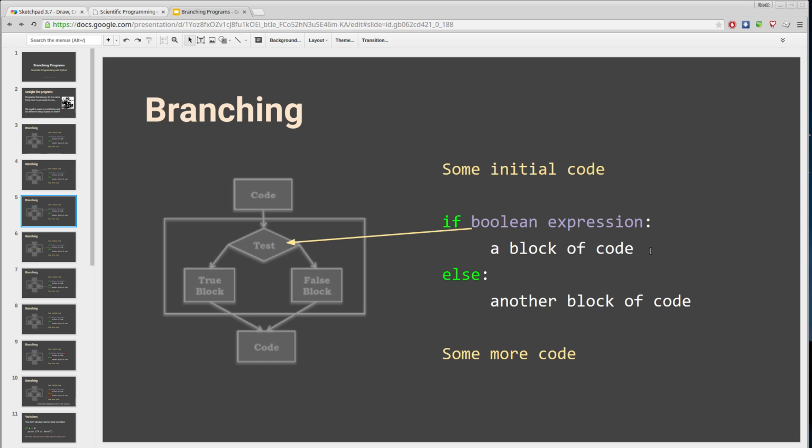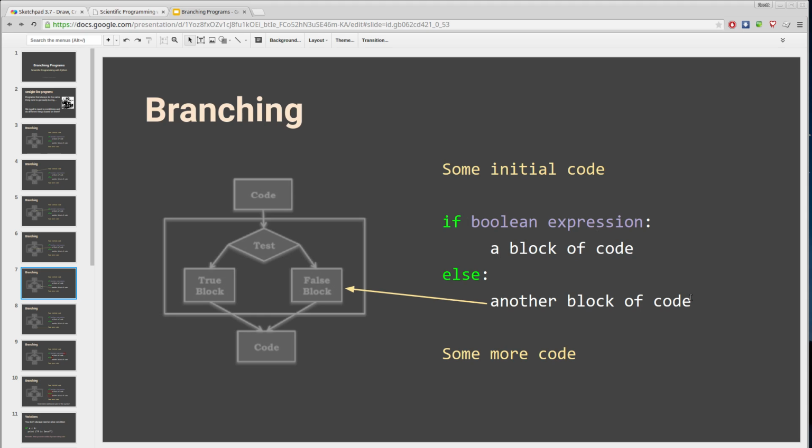And you can have one line of code, you can have 1,000 lines of code if you want. It doesn't matter how much code is in here. Any code that's indented underneath this if statement is going to be executed if this Boolean expression is true, right? So the true block is really corresponding to what's right here. The else block, right? So you can think of else as sort of like otherwise. So if some condition here is true, execute this code. Otherwise, execute another block of code.